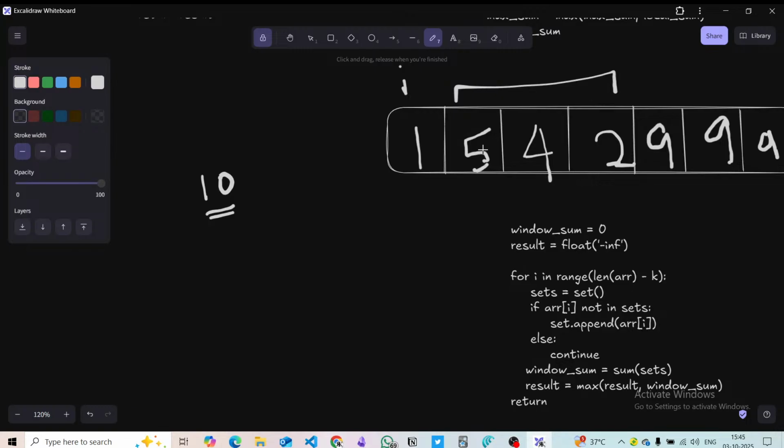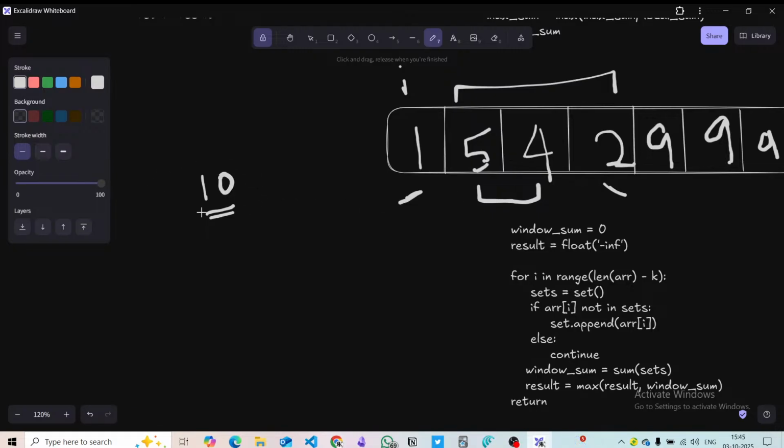So here, if we look closely, these two numbers are the same in this 10, right? So the only numbers changing are this and this. We need to remove the first element and add the last element. That's it.